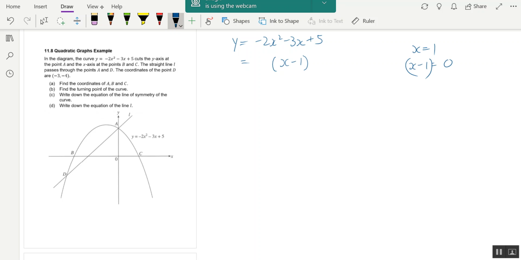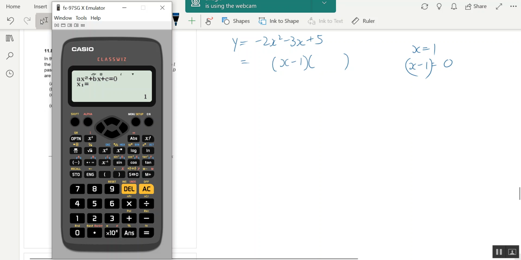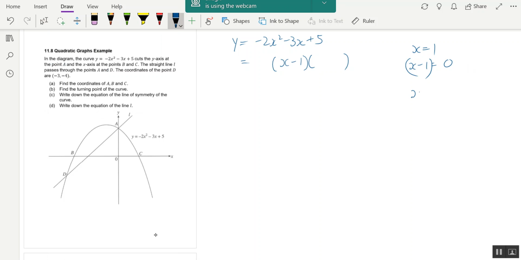This is in the first bracket. And the second bracket, it would be x equals to negative 5 over 2. So if I have x equals to negative 5 over 2, I cannot just write x plus 5 over 2. This is incorrect because all the coefficients must be integers. Okay, so what do I need to do? Multiply by 2 first. I get 2x equals to negative 5. 2x plus 5 equals to 0. So which means that this is 2x plus 5.